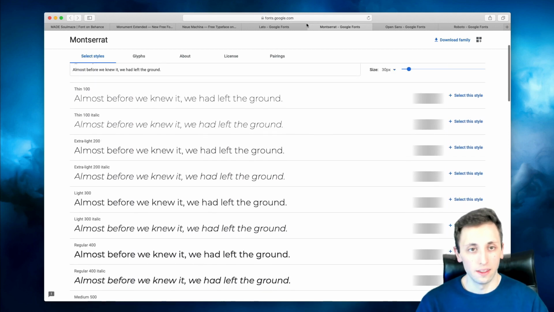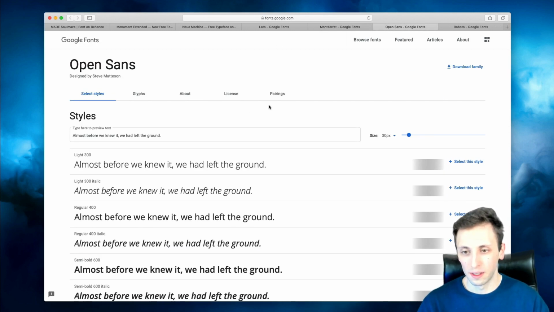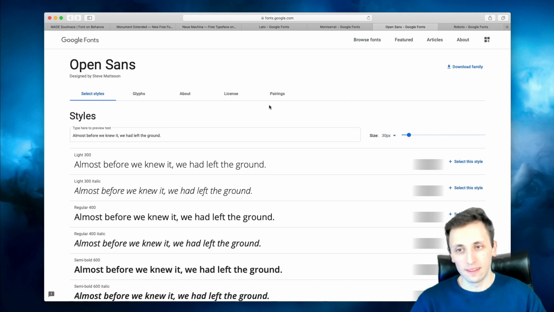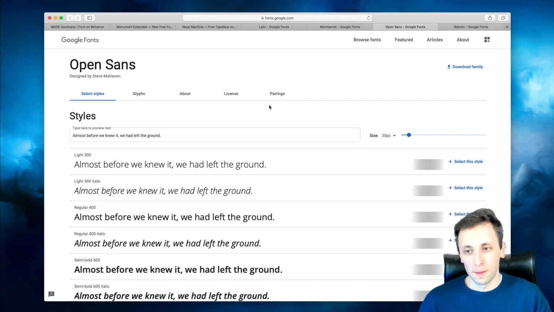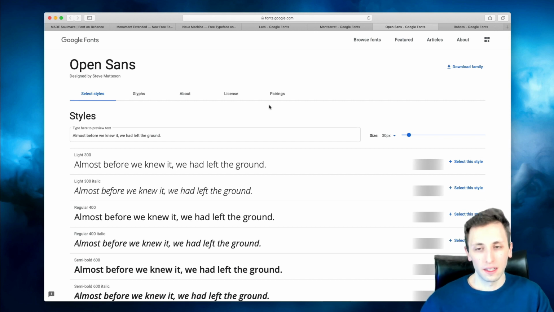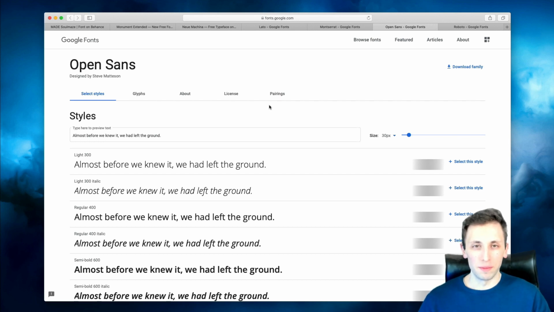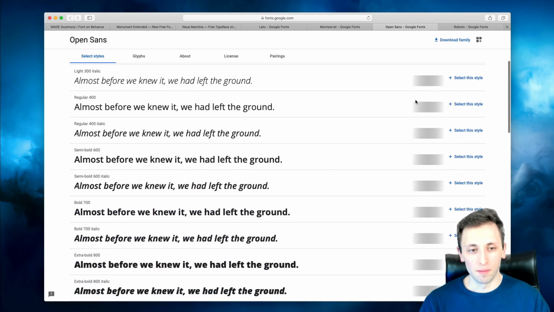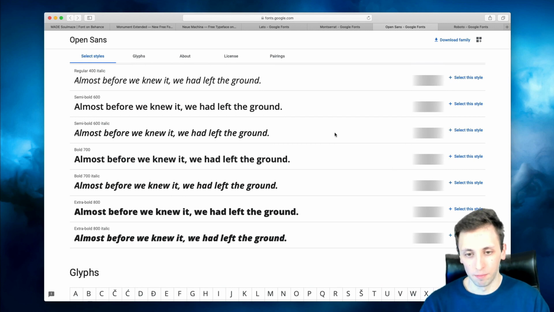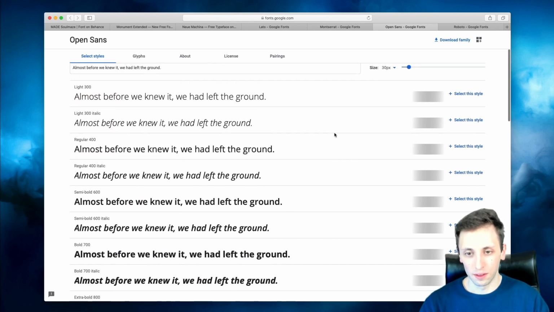Let's move on to the next one, which is Open Sans. Again, this is a font which I use quite a bit, more similar to Lato. It has that professional vibe to it. I would say Open Sans is a bit more professional, a bit more squared as a font. And by the way, guys, you can just click on download family and download the entire family right away. Definitely a pretty cool font, very similar to Lato, and I would suggest you check it out.